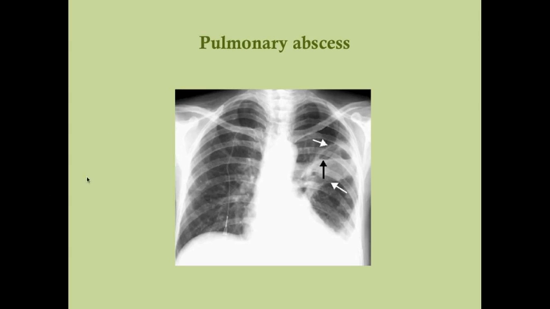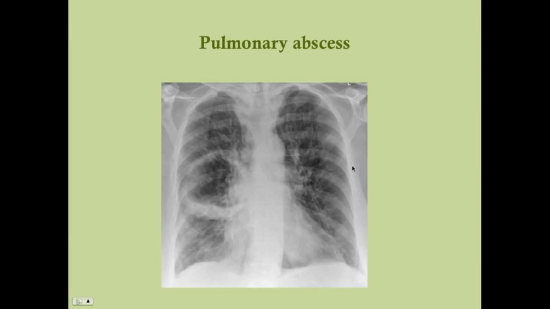So this is an example of an abscess. This is a classic example in which what you're going to be looking for is the wall of the abscess, because most of the tissue behind the abscess looks pretty normal except for this air fluid level. So this fluid here is necrosed tissue, pus, etc. But this is the wall of the abscess, and this is quite a large abscess, probably about 3 to 4 centimeters.